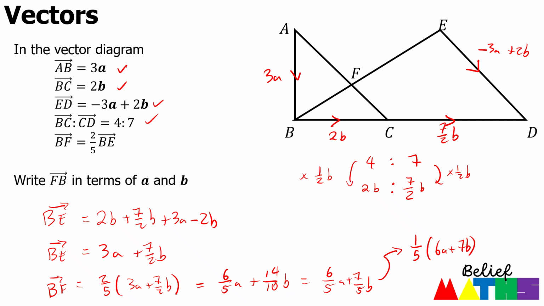The other thing you might be asked is, does something make a straight line, or are they parallel? If they're parallel, or if they make a straight line, it's the same thing. You just want to show that they're parallel to each other. To show that, you do something similar to what I just did there by factorizing out the 1/5. You factorize out so that what's left inside the brackets is exactly the same. And if inside the bracket is the same, no matter what scale factor is on the outside, that means the two of them will be parallel to each other.